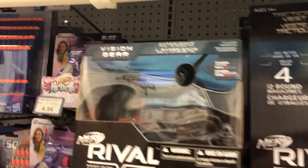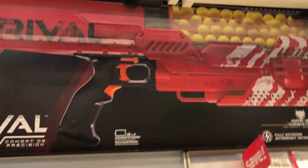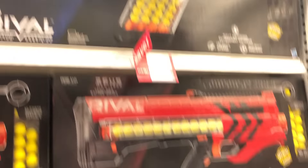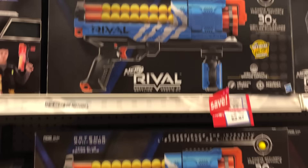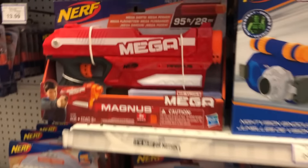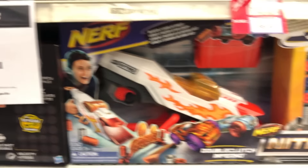We got some masks — don't need that, we got a whole bunch of masks at home. Got that. Batteries. Got a few of those. Got this bad boy for sure. Got that, got all those Rivals. Nothing new here that I see guys. Artemis, Mega Line, Mega Magnus — that's an old gun. Got all those. So far nothing new, even though they're all 30% off, which is kind of cool.